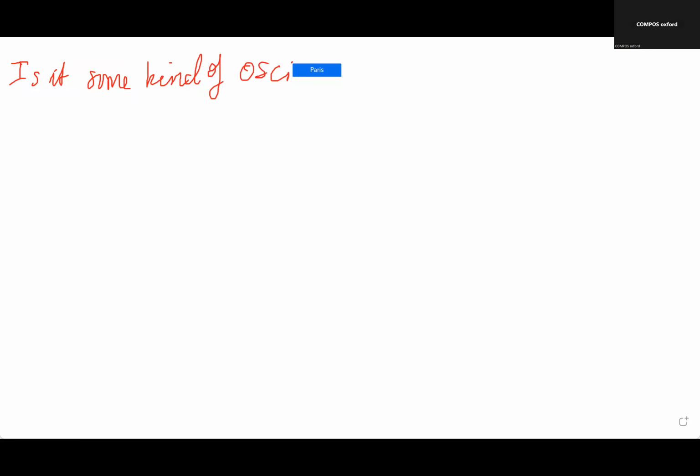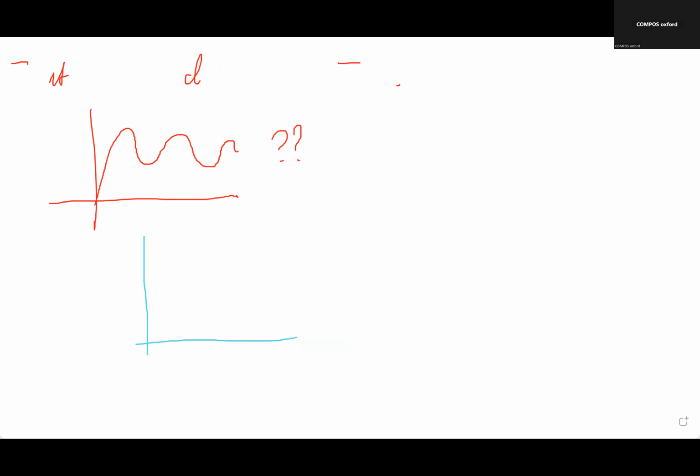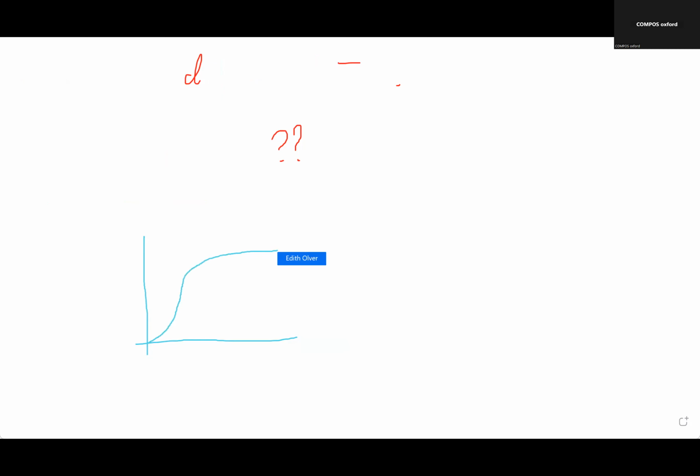Oh, ooh, an oscillation is okay. A very good suggestion. Okay, I'm going to try and convince you that it's not an oscillation in a moment. And I'll actually show you not a technique for solving differential equations, but a technique for visualizing them. Oh, right, Edith's drawn something nice. She's drawn a curve that looks like that. Well done, Edith. And I'm now going to try and convince people that Edith's got the right idea.